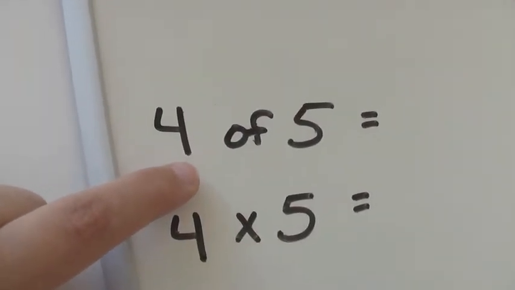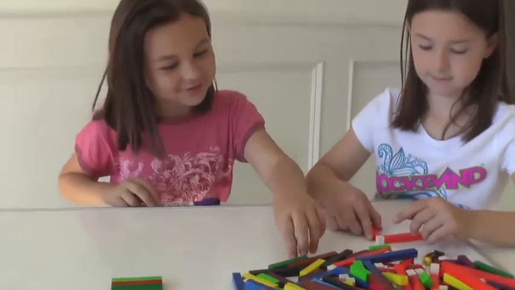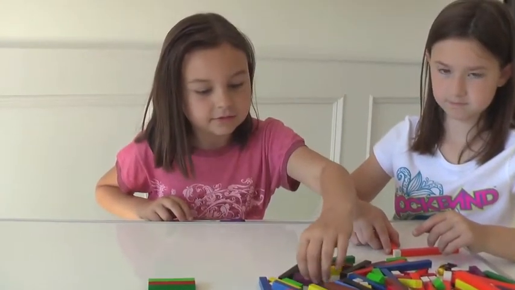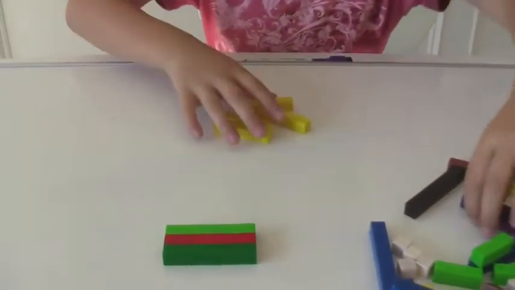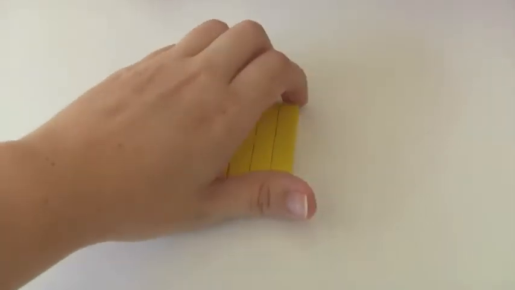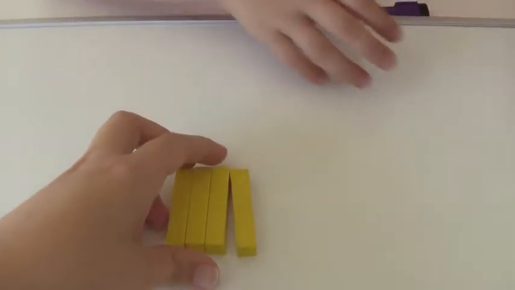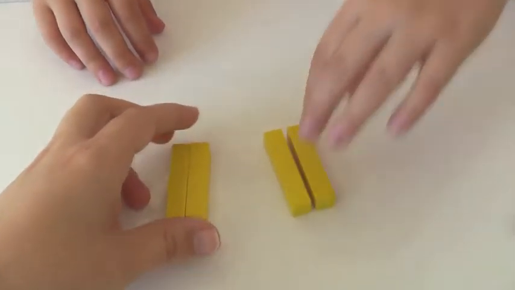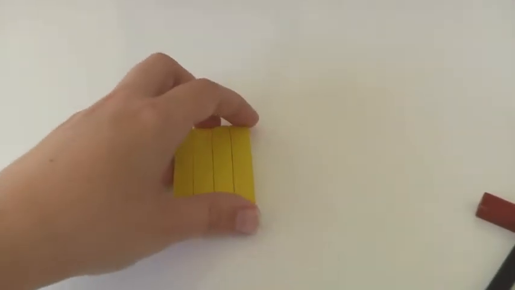What does this say, Lil? It says 4 of 5. Okay, can you get 4 of the 5 rod? Okay, she's going to get 4 of them. Now, one way you could do this would be... Oh, you know what? We don't even need those. I just want 4 of the 5 rod right now. So one way you could do is... You are just jumping way ahead. Yep. She already knows the answer.